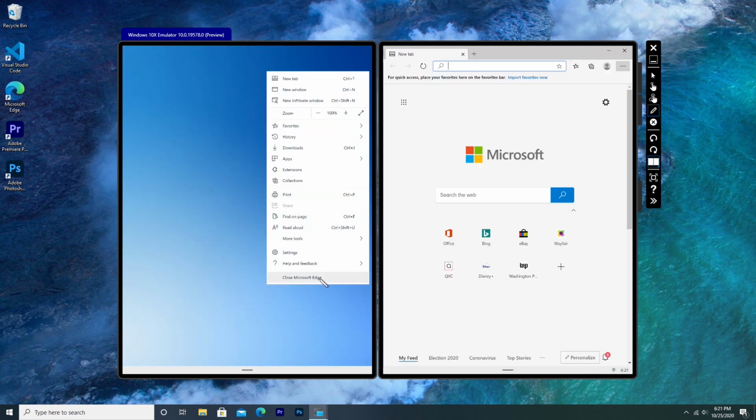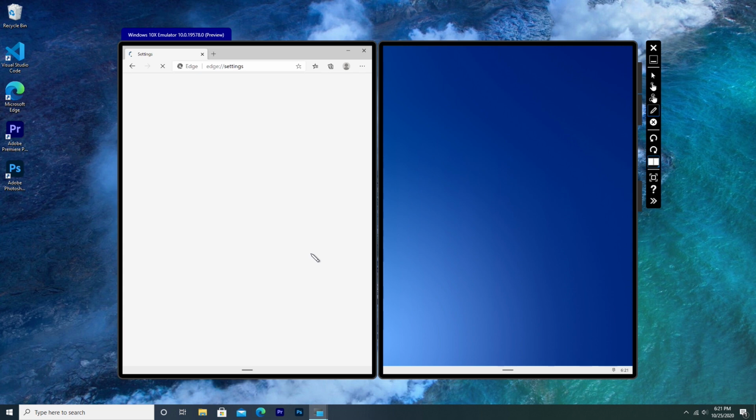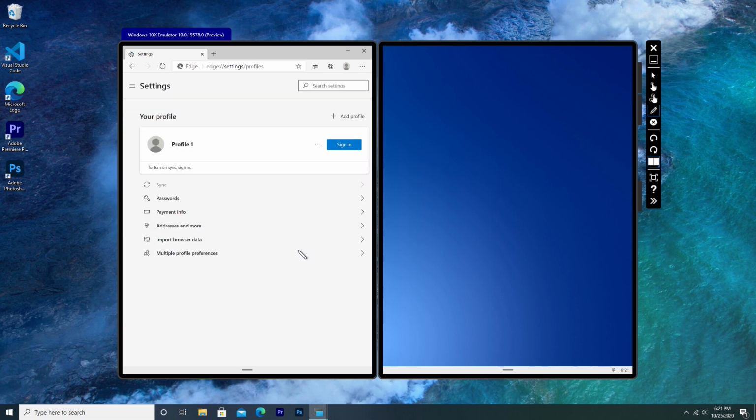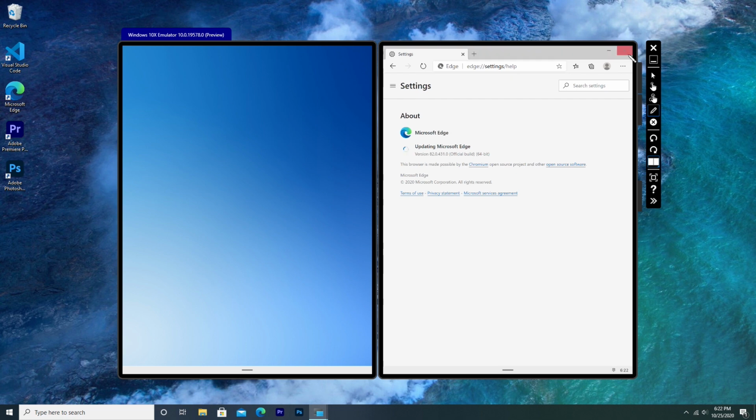Now, I do want to go over a few pre-installed apps just to show how similar Windows 10X is to Windows 10. Let's take a look at Microsoft Edge. This version of Edge is almost identical. In fact, it is identical to the same version that you would find shipping with Windows 10 version 20H2. It's the same desktop version, it's got all the same features. The only thing that is missing is that maximize button, but you can't really maximize on a dual screen tablet.